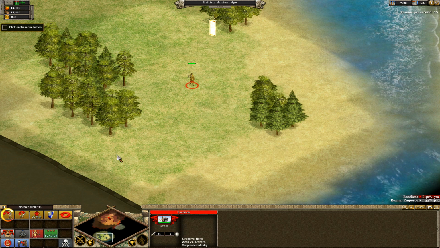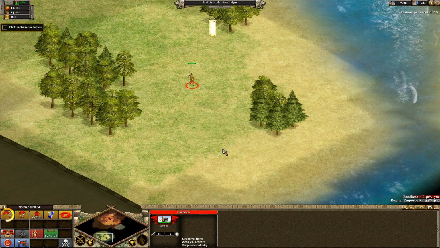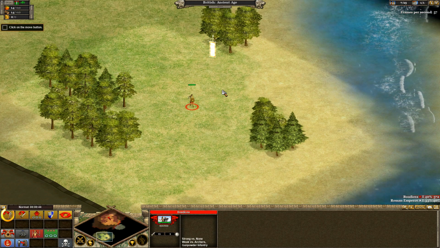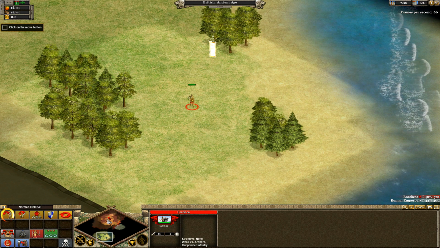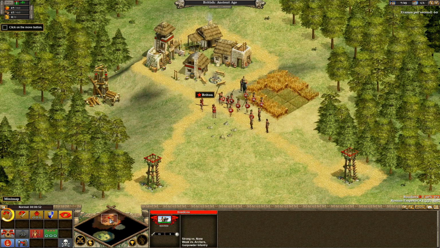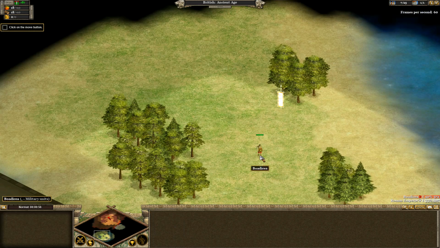Okay, so while it's doing this tutorial, I won't be talking very much, so you guys can actually learn the tutorial. So what he wants me to do is send Boadicea back to her town city. So it's up here. So we want to send her there. So we'll just go back down to her.